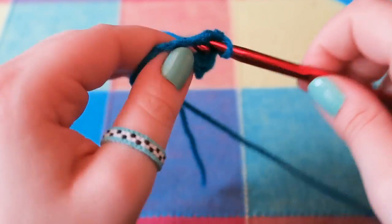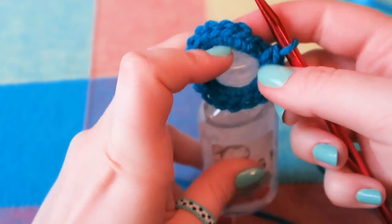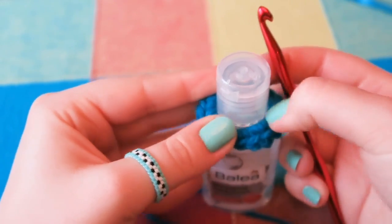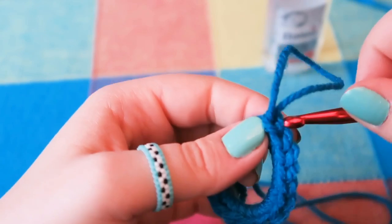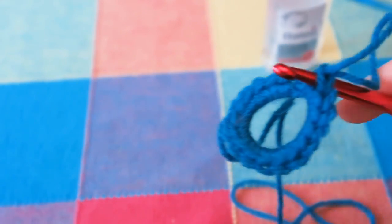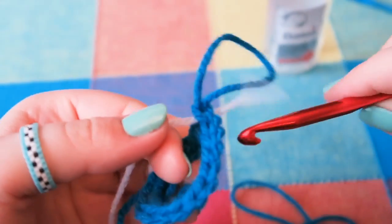So insert your hook, pick up the yarn, yarn over, pull through, and you're going to do that for 18 stitches in total. And I'm obviously going to skip ahead on this bit because you don't need to watch all of that. At this point you can grab your bottle of hand sanitizer, make sure that it fits on snugly but comfortably. If you find that it's too big or too small, you can change the hook size accordingly.